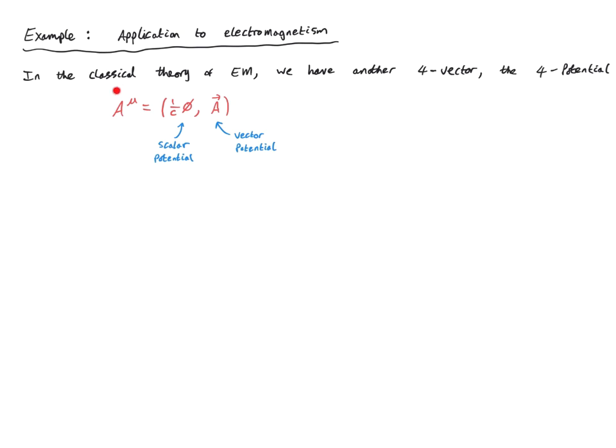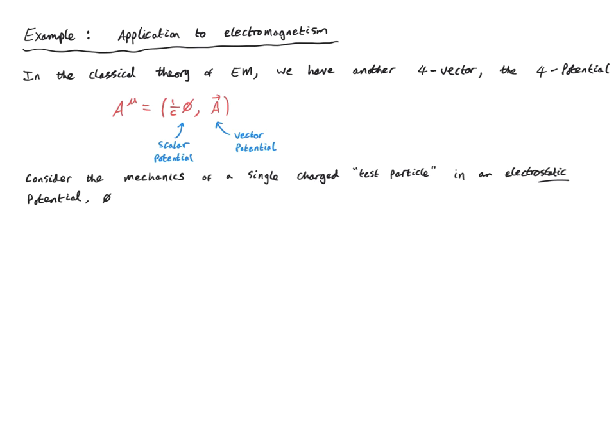The reason why this is a 4 vector and the fact that it transforms correctly according to the Lorentz transformations is beyond the scope of the current lectures. However, I have a whole lecture series online on classical electromagnetism where I go into the relativistic formulation, so the link to that lecture will be in the description to this lecture. Check that out if you want to hear more. For now, we'll just take it as read that we have a 4 potential A mu.